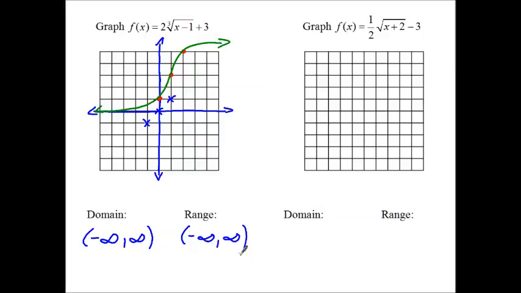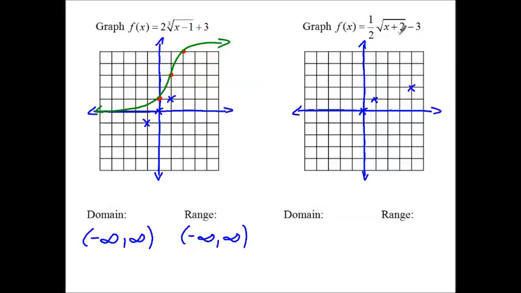Okay, let's move over to our next example. This is a square root function. There is no index, and remember, if there's no index, we always have square roots. Let's set up our coordinate plane, and also remember what would be our most important points for our parent function. It would have been the origin, then the point (1, 1), and the point (4, 2). These we have to change now using our transformational approach.